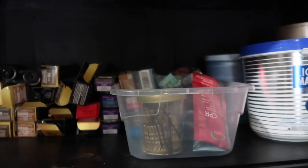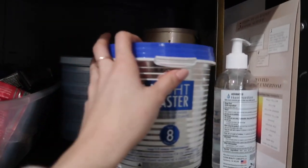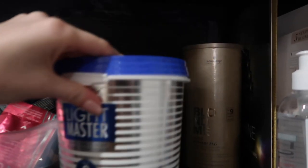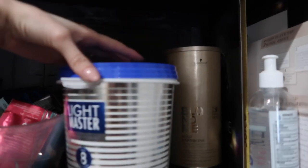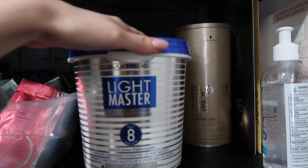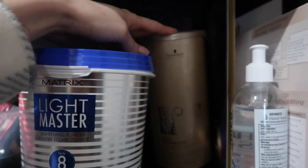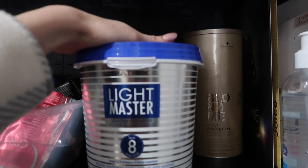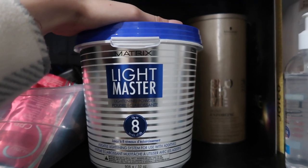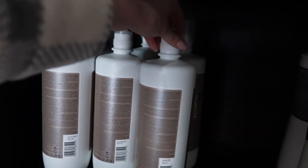Here is where I keep my bleaches. Right now I'm using Wella Blonde Dor and my favorite Blondme by Schwarzkopf. I also have some Light Master because I'm out of my Schwarzkopf 20 developer — it's back-ordered everywhere. Light Master is the second strongest bleach I know and use, so I bought some to hold me over until I get my lovely 20 volume back. These are my Blondme developers on the second row.